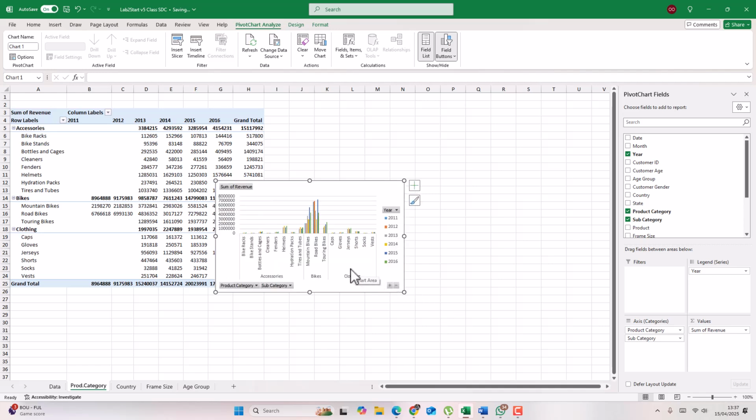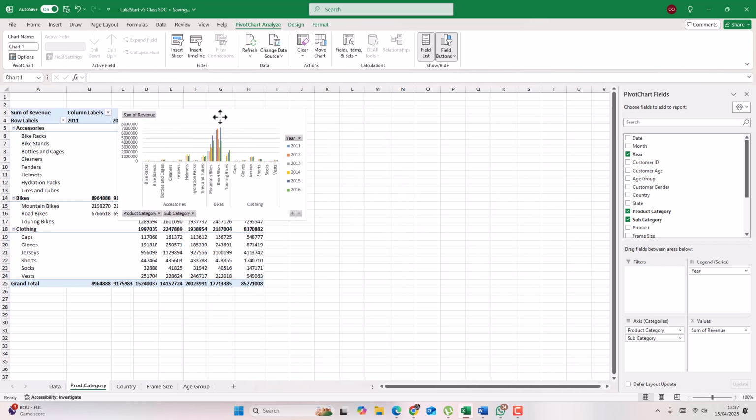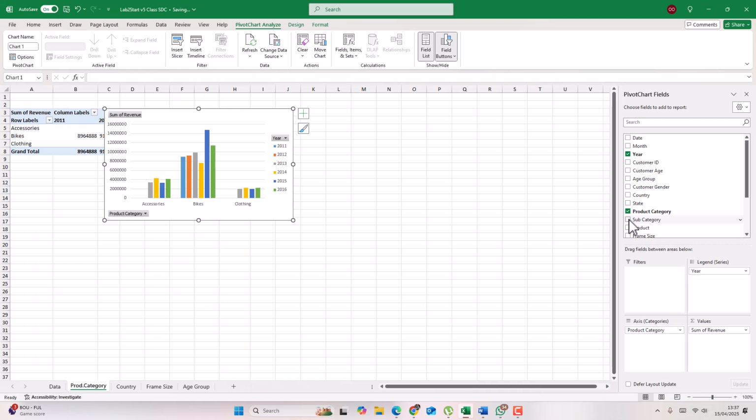Set up, click OK. For our pivot chart, we're going to remove this. The product category is on the x-axis, the revenue is on the y-axis, and the year is the legend.